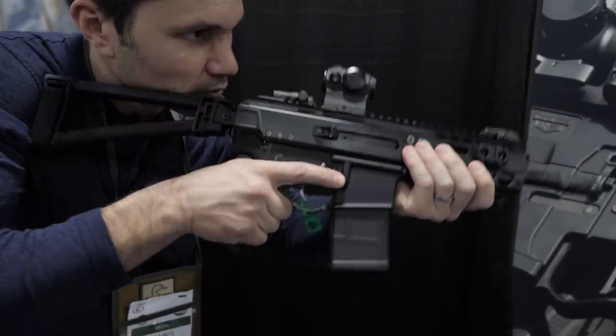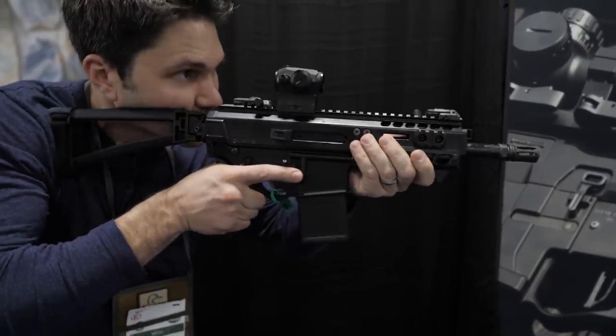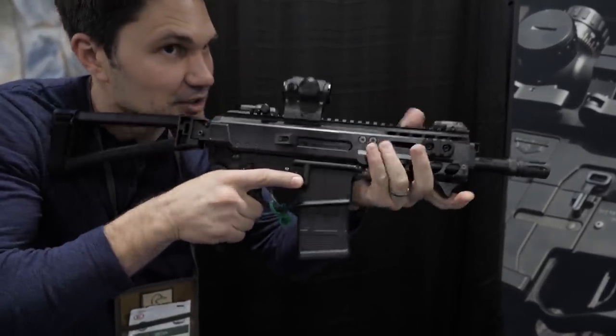Okay, that's really cool. And who makes that brace? I mean, that looks like a trifolder. It is. This is the same brace that we put on our AKVs and AKPs.